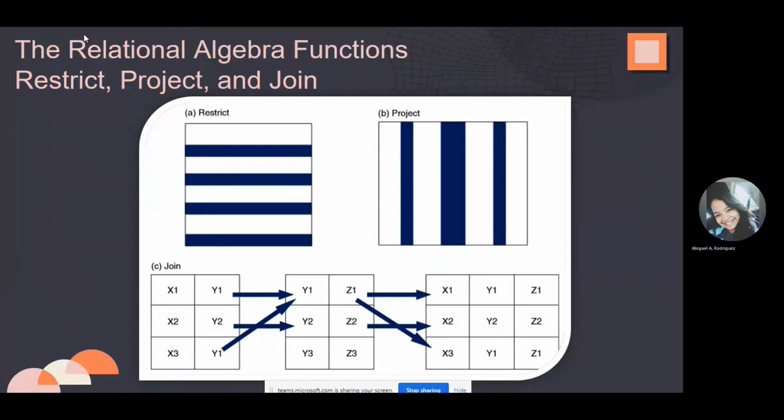Join builds a new physical table from two tables that consists of all concatenated pairs of rows from each table. Here in join, as you can see, there is a relationship between them. These building blocks are then used later in the chapter to design a small database from scratch.